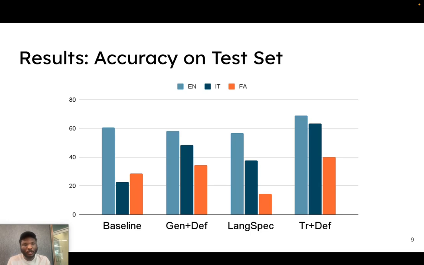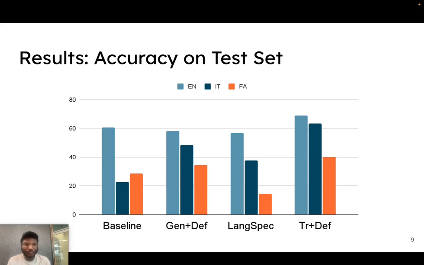So we also consider GenDef, which is interesting because it is an indirect approach to the task. Remember that here we are generating an image from the context instead of using the context directly. And we see that it performs decently well. This is, on average, our second best performing method.